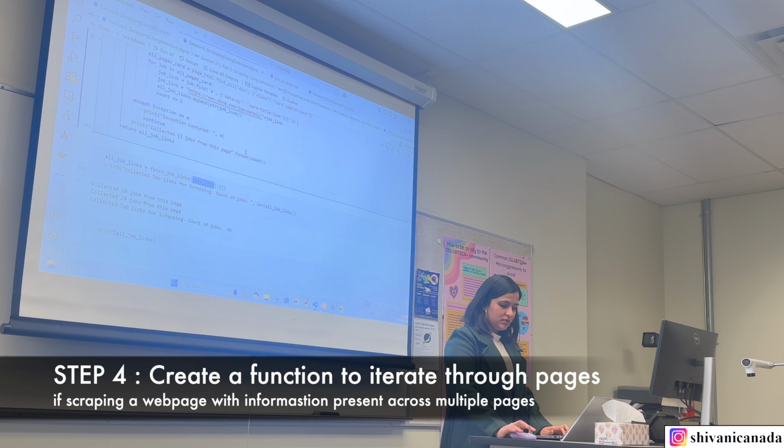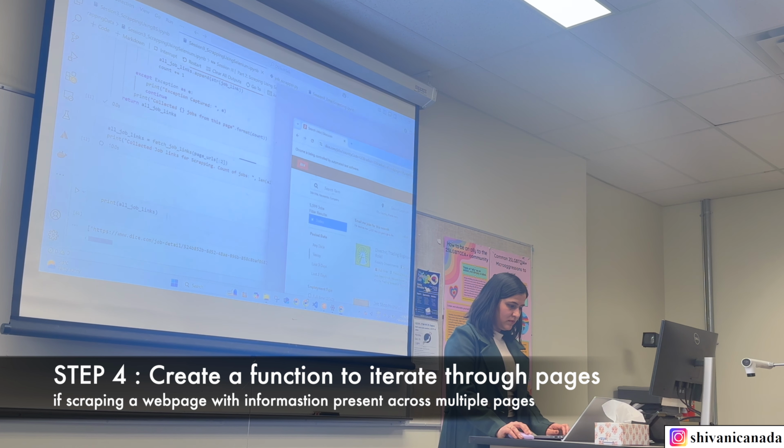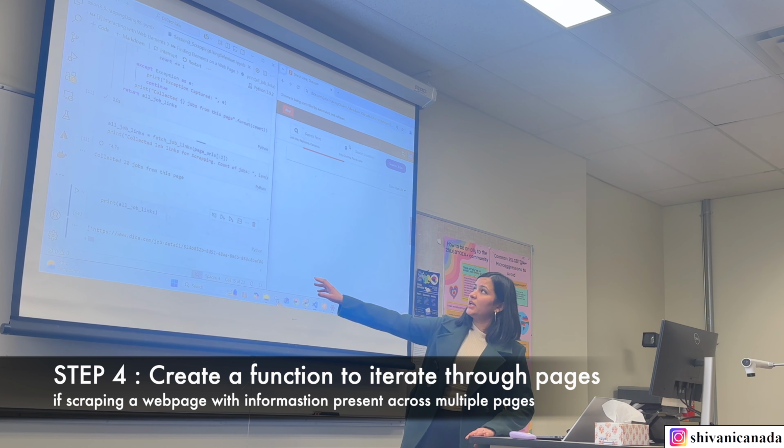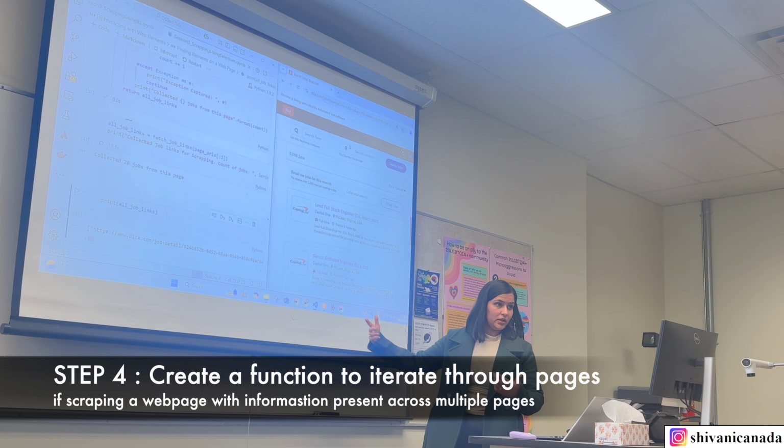Because it's very big, I just ran it till 2, like only pages 1 and 2. Now I'm just collecting. If you see, it's gone to the second page. Page 1 is still running. It will change to page 2. See, it's changed to page 2 now. So this is happening automatically by the code. It's changed and it's collecting. From the first page it got 20, from the other page it got 20, so it got 40 jobs, the job IDs, like the links.